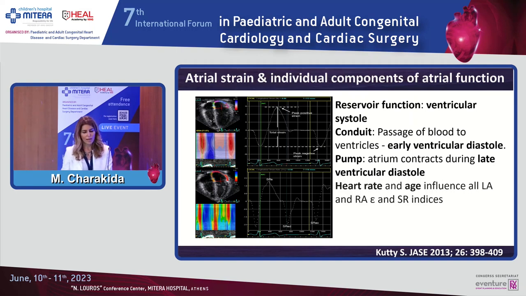So if we have the P wave here as a reference point, the peak negative strain reflects the pumping function of the atrium. The peak positive strain here is the conduit function, and the total strain gives us the reservoir function. Heart rate and age influence all the left atrial strain measurements, and we should account for that in our analysis.